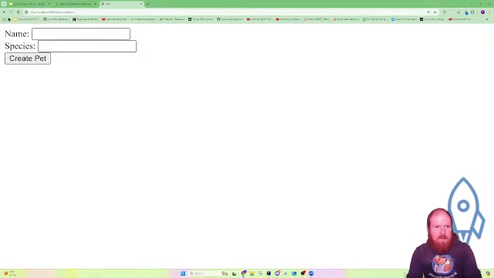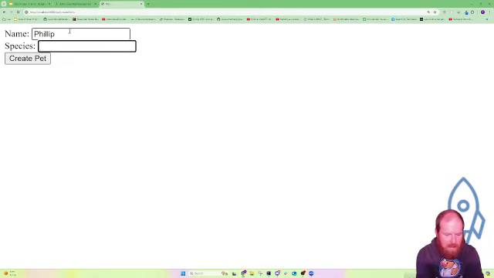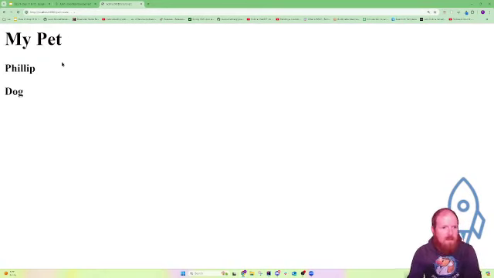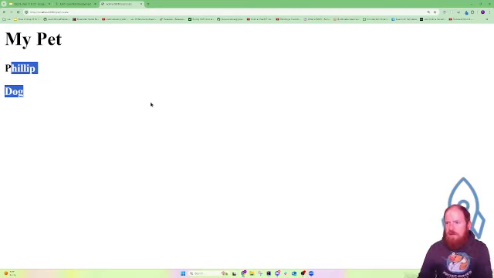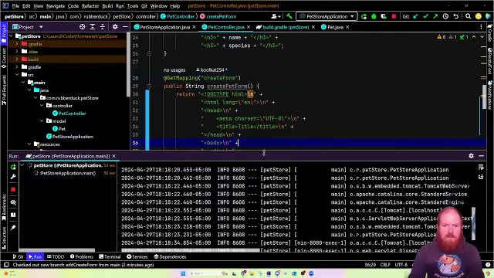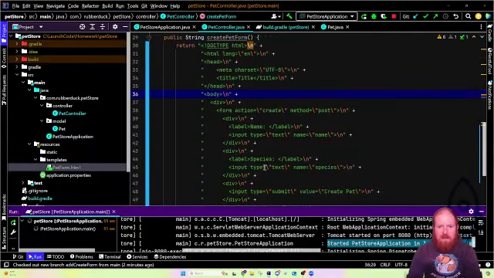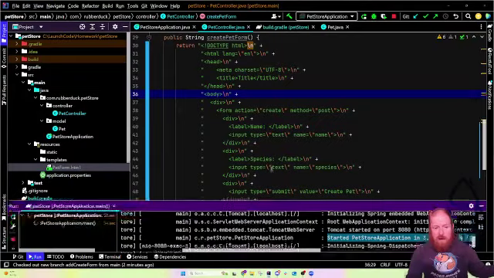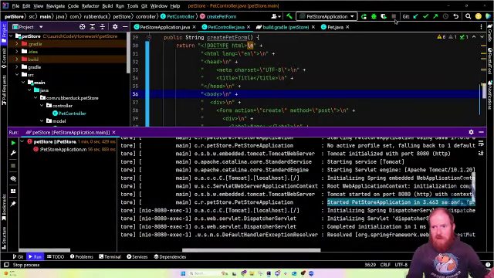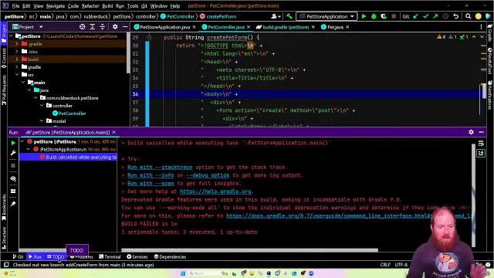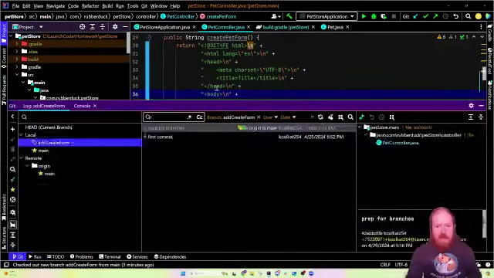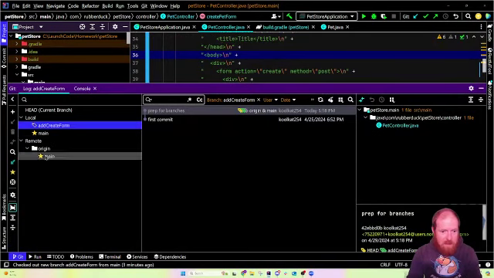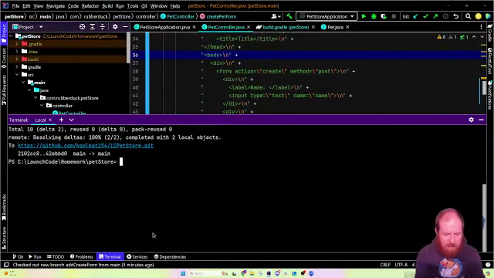So I'm going to do create form, and here's my form. And then whenever I type in my name, it pulls it up and it creates the pet. Right. So hopefully you saw I have working code right now. So anytime I have working code and I have done what my feature is made to do, now I need to commit and then push it up.